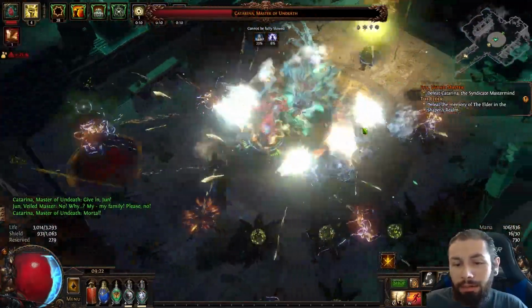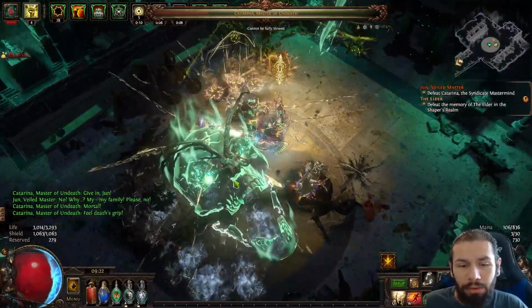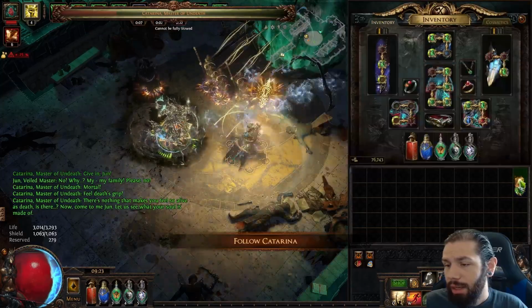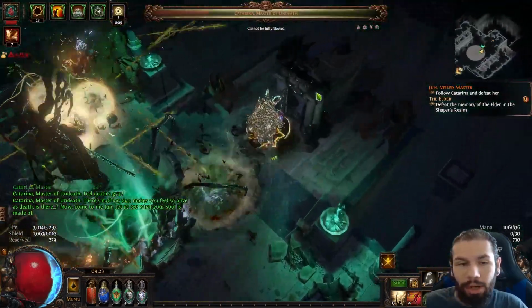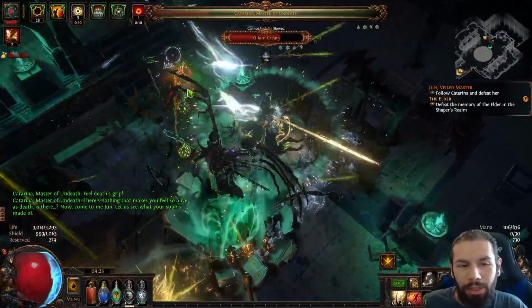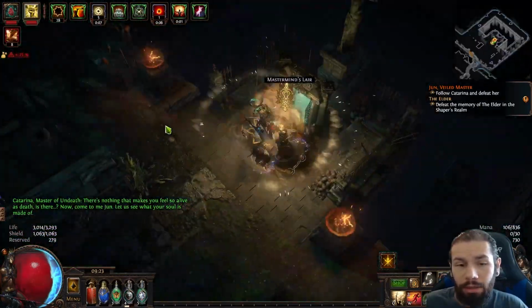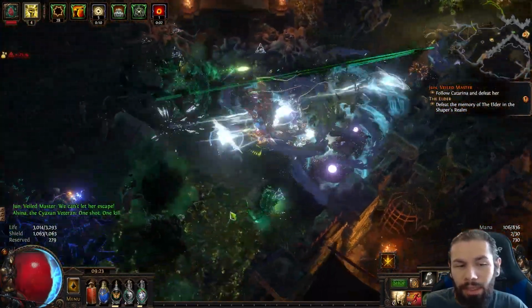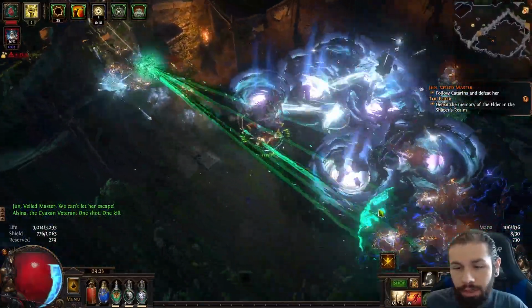And it's actually really fun now, because with the mark effect as well, we'll tech into regular SST here real quick. This is our clearing setup, by the way. Regular SST with returning proj, because we shoot out a shit ton of projectiles and they all return with returning proj. If we can hit a rare, you'll see like 6 or 7 shields just shoot across the screen.